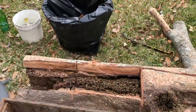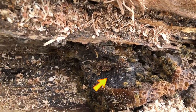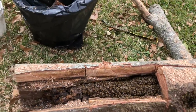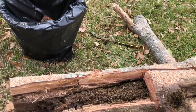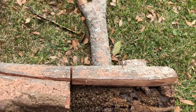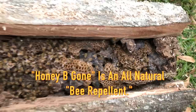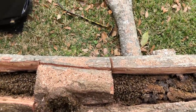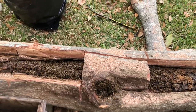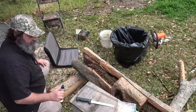Well, folks, let me show you what I'm up against here. See, there's the core of the tree. See? The comb kind of undulates around the core. And I don't know how much usable comb we're going to have. You can really see it on this end, okay? So I think what I'm going to do is, I don't have my honeybee go with me. Got to put it in the truck. I think I'm going to go grab some. And I'm probably going to use the honeybee go to maybe run the bees out, and then get them going into the nuc. I think we're going to do it probably that way. Honeybee go.